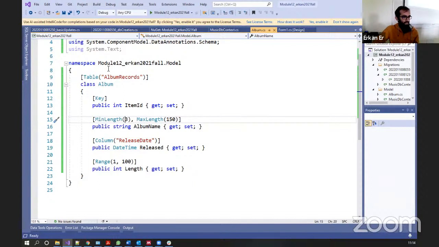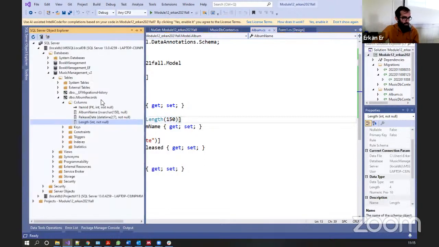In databases, there are no such configurations, but when a user wants to enter, for example, a length value beyond this range, then there will be an automatic error. The system will not let them enter values beyond this constraint. So these constraints are only applied in the C# part. They are not applied in the database because these configurations are not possible there. There is no option in a SQL database to say this length will be between 1 and 100. You just say integer, and that's it.